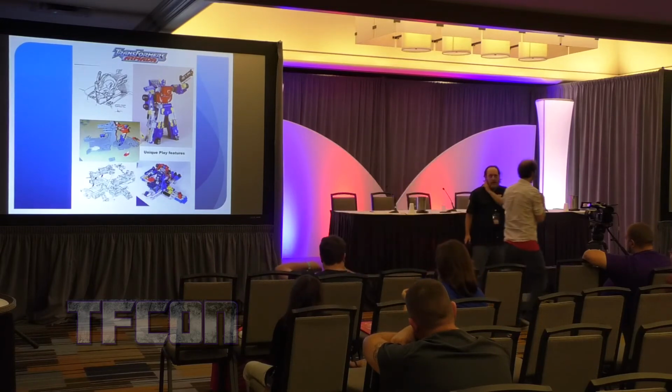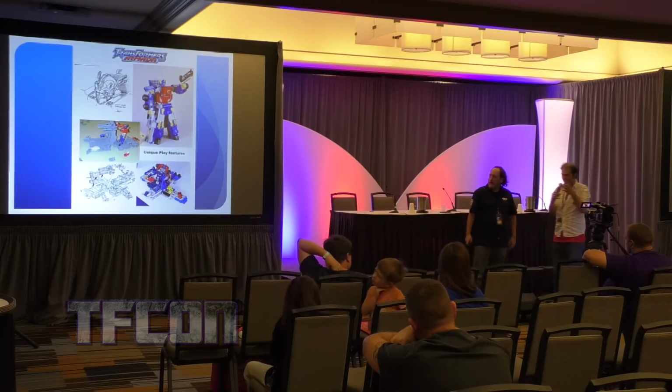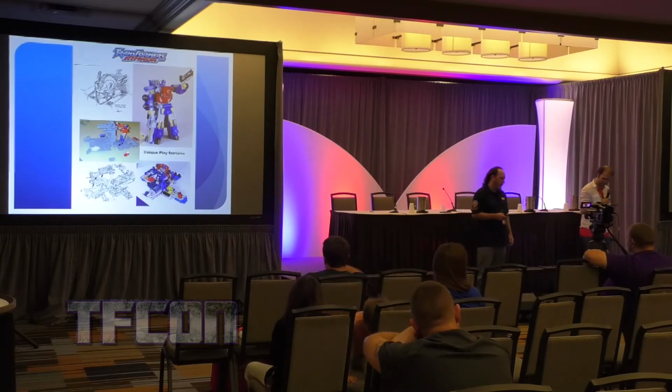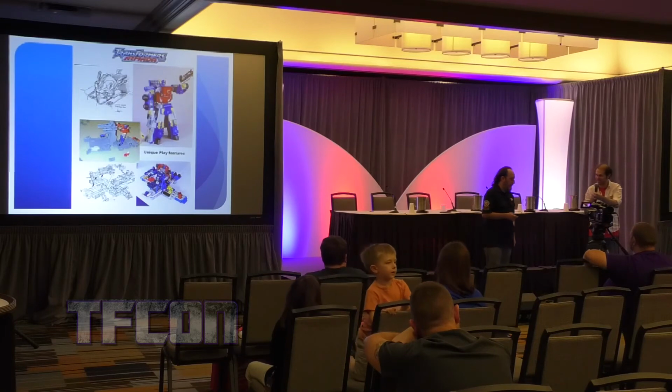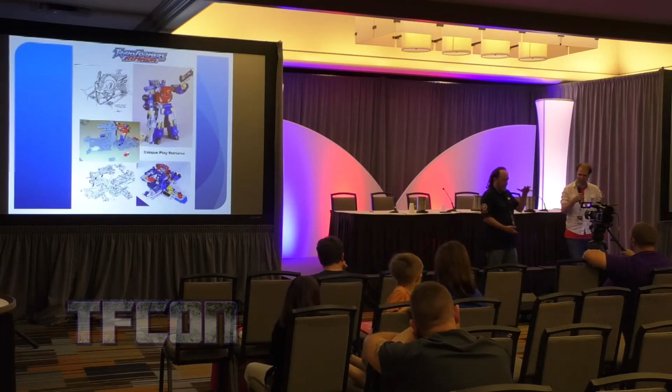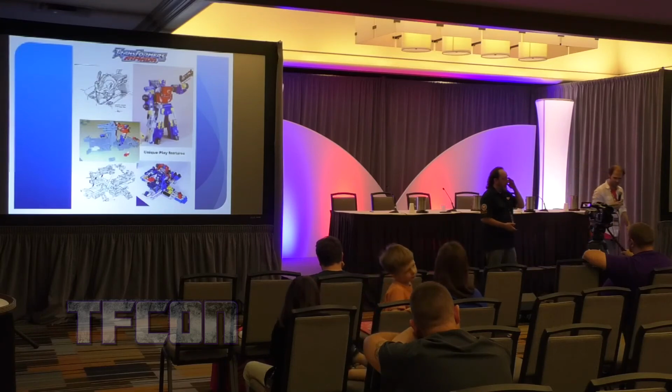Yeah. I mean, in the final execution some things didn't click perfectly, but it was a new idea at the time, again to do something that was sexy. Oh, look what it does. It's never been done before in Transformers, this auto-transforming base. It was big when you combined it, and the Super Optimus thing was important to Takara and the Japanese mentality of robot brands. Not as much to Hasbro, but this was a great play feature, so we liked it.